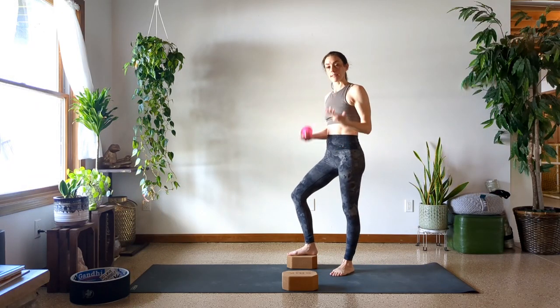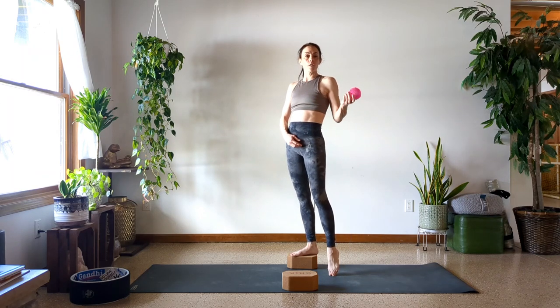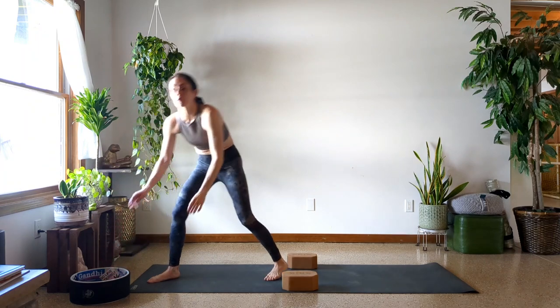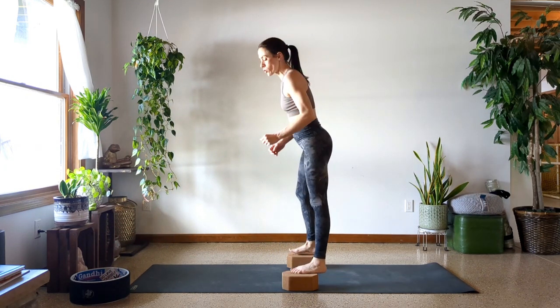So start with your blocks. Give yourself that height. Use your ball so that you can feel that compression, and start with a little bit of hopping. All right, I don't need the ball anymore, but I want you to use the ball for a good month or so so that you learn that compression. Use that trick. It helps so much.